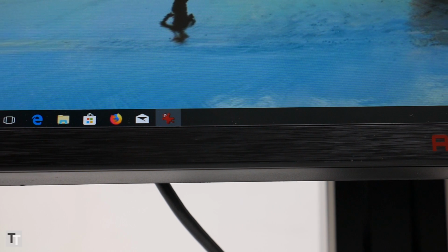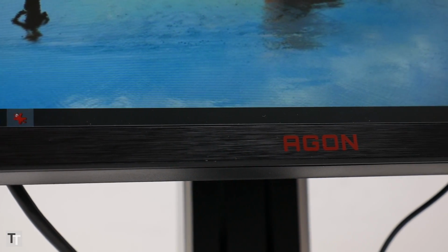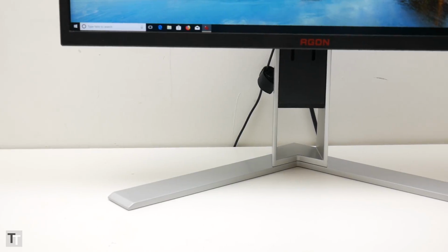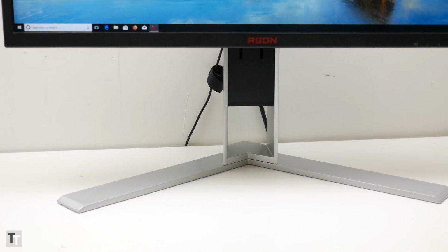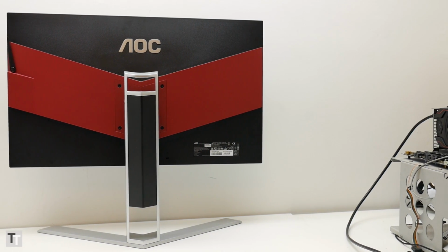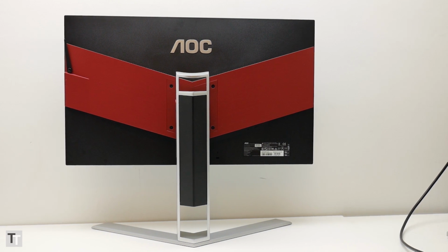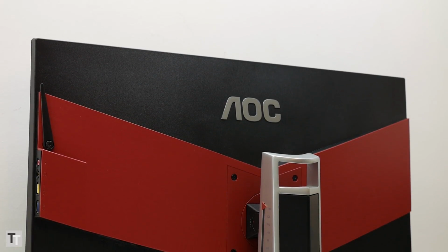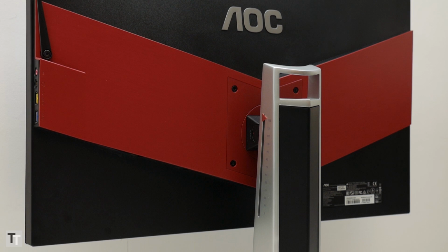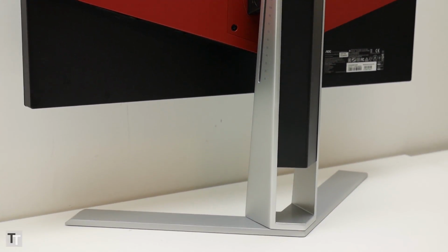But back to the AG271QG, and while the presence of a thicker bezel can be forgiven, what can't be is the choice of a brushed effect to the bottom bezel and the rather cheap looking painted on Agon logo. Thankfully, the stand pulls things right back thanks to its simple shape and solid metal build. As for around the back, the red may not be for everyone, but at least all the plastics have a tough matte finish and there's nothing too outlandish. All in all, when it comes to design, none of these three monitors is perfect, but I think the Asus takes top spot, the AOC second and Acer third.